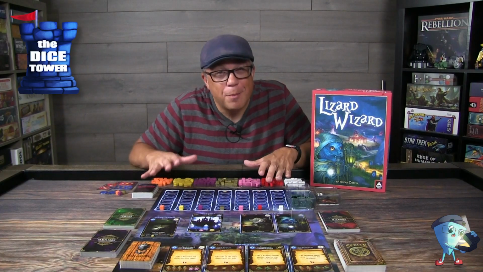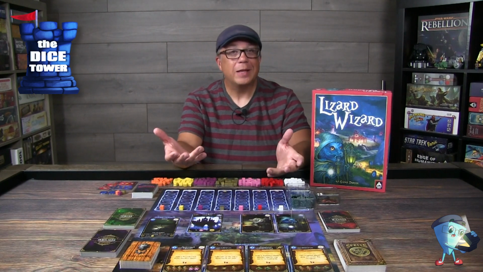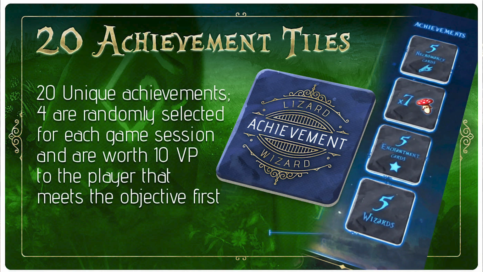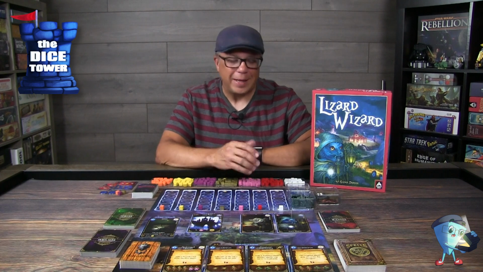Now across the top of my board there are 8 columns. However, this 8th column, the wizard column, is no longer in use. Instead, there's going to be achievements here. They're going to range from all kinds of things, like having 7 wizard towers first. If you do that, then you grab that token, and at the end of the game, it's going to give you 10 victory points.